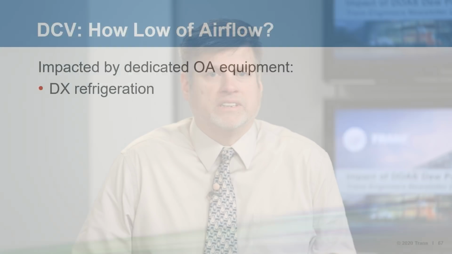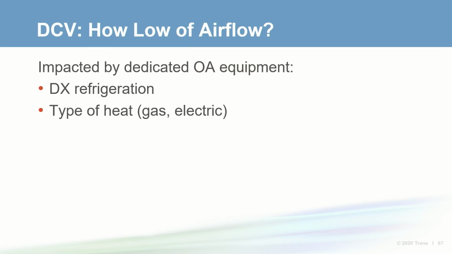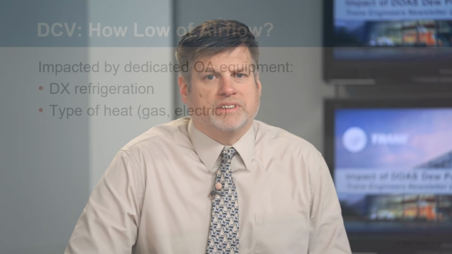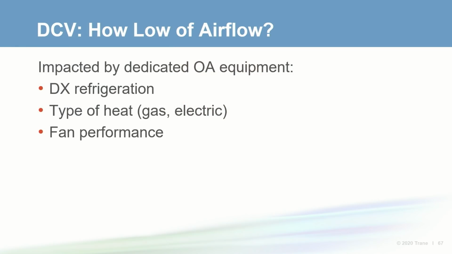When designing a system with DCV, it's important to specify and verify the airflow limits. Some units may be equipped with electric or gas heat. These may have more restrictive limits than the DX refrigeration, and depending on the fan selection and system design, the fan may have a minimum allowable turn down also. When zone level air valves are used, they should have a minimum airflow set point that ensures this minimum airflow through the dedicated outdoor air unit is met. The minimum airflow allowed will vary by the DOAU equipment manufacturer, equipment type, and application.